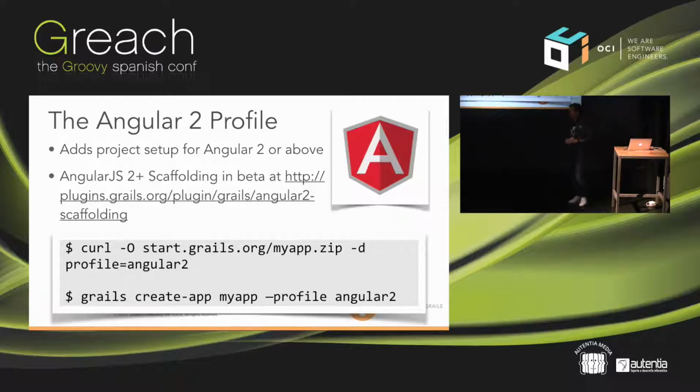And the scaffolding will generate, you know, what you imagine, the client-server logic. You have a domain class, click generate, boom, Angular 2 application, which is pretty great. So the Angular 2 plugin, like I said, we just did a release candidate, but again, probably for Grails 3.3, the Angular 2 profile itself will be updated to include the scaffolding feature, and it'll be all out of the box. So that's all progressing forward in terms of our JavaScript framework support around Angular, and I think it's an interesting area, and the tools are helping people get productive with these frameworks.